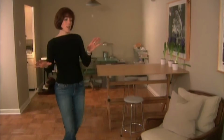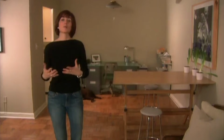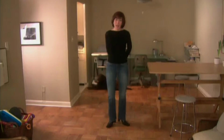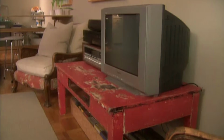As far as the orientation of the room goes, I think we'll move the work area to be in front of the window instead. It's much nicer to be able to work in front of natural light, and that will allow us to pull back a little bit with the living room and expand it further down into this space. We have a lot of dead space right now, and I think that instead we could divide this as being a more distinct living room and dining room area.